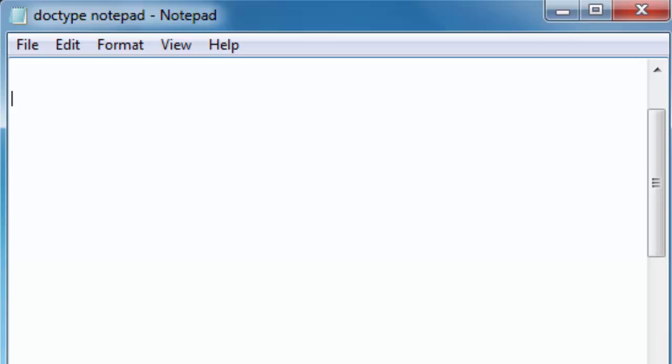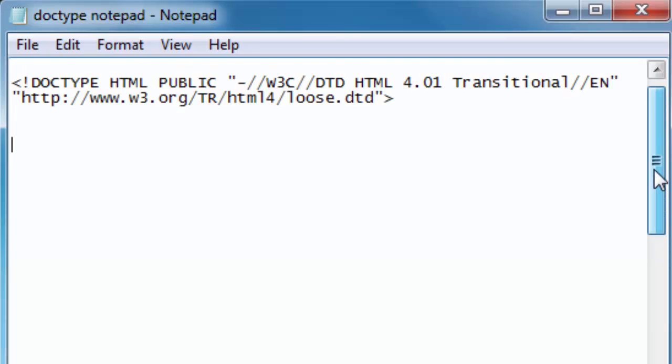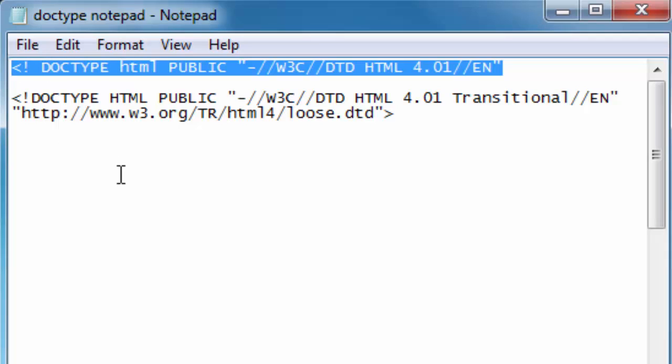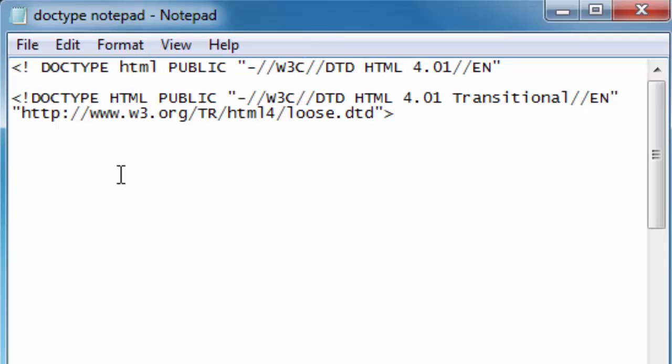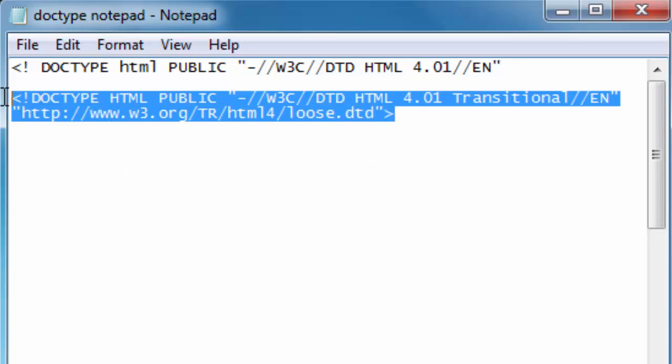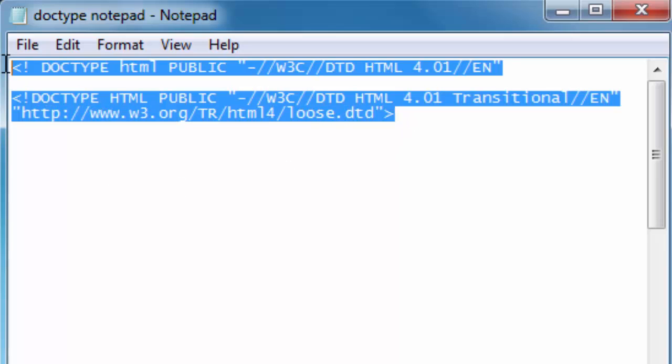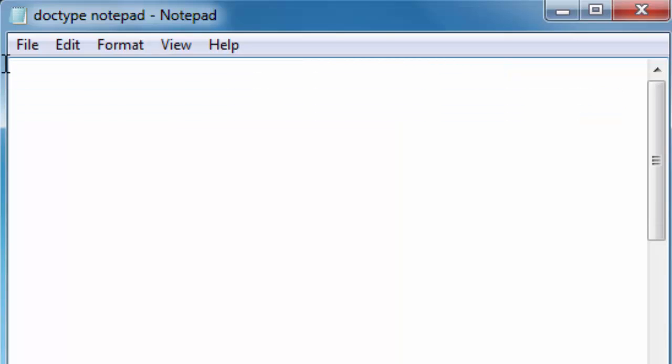In the first tutorial we covered the HTML doctype in detail, so you could always go back and check it out. This is the doctype for the first tutorial. And there were a lot of these doctypes around with a few differences. We had the loose, the strict, the frameset, etc. But we don't have to worry about this anymore, because now we have HTML5.